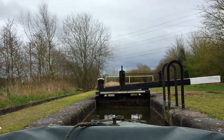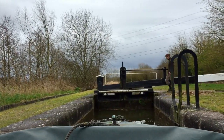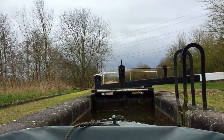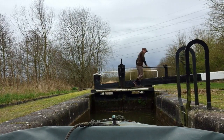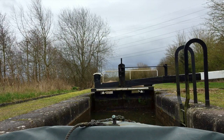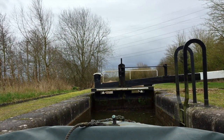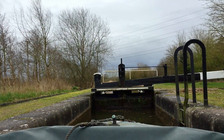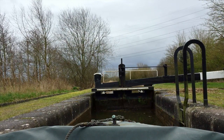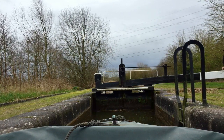And in the end I was like, nah, I'm sure I didn't leave any of the top paddles up and let the water keep coming in while I was trying to drain it here. But as it turned out, there was just enough leaking water and not enough water getting out through this bottom paddle to empty the lock properly. So I had to give it a little push to open that gate. And again, that's just another little additional thing adding to why it took 20 odd minutes to get through this little tiny lock here.